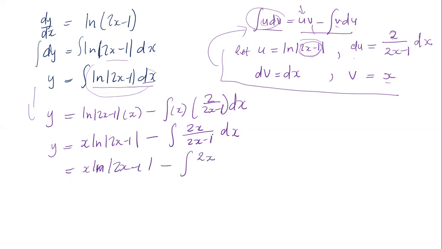So I have 2x, and I'm going to add 0 based off this number over here. My 0 is going to be negative 1 plus 1. Remember, negative 1 plus 1 will give us 0. It's mathematically valid to do so. At the bottom, I still have the same thing. You can use long division because the degree at the top and at the bottom are the same.